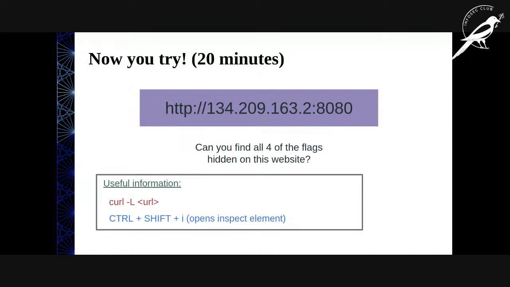I'll give it a few more minutes for some other people here. And if you're frustrated, stick around. I'll be going through how to find all of these in detail afterwards. Also, if you got them using inspect element, try getting them using curl and grep. See if you can do it the same way.